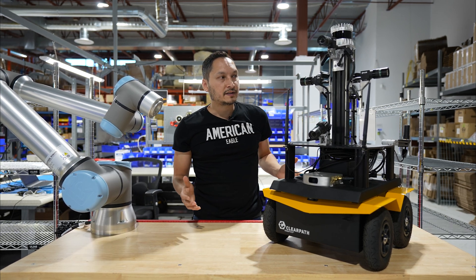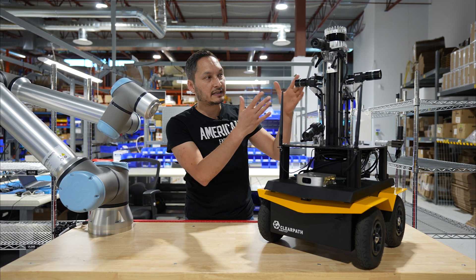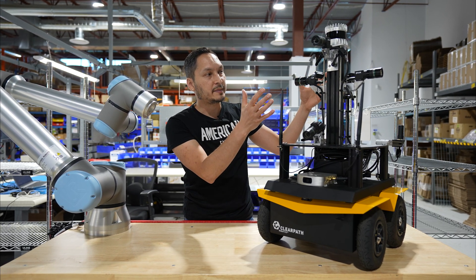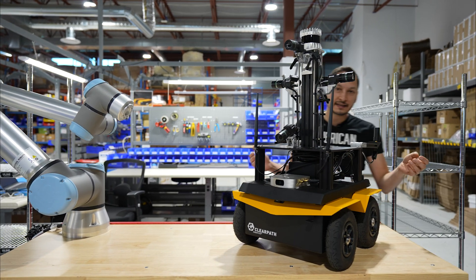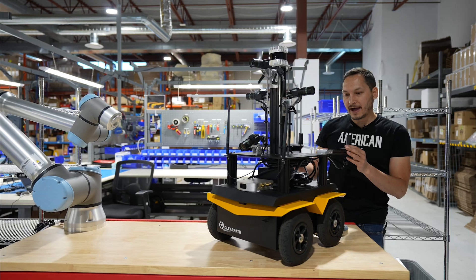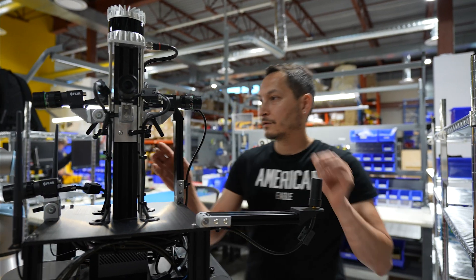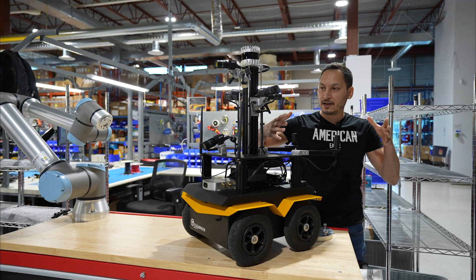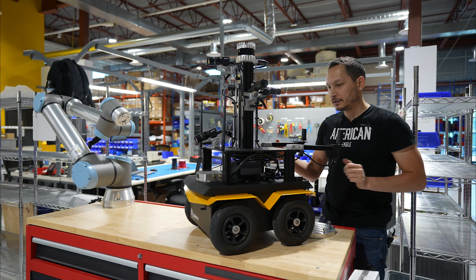One of the difficulties we had when building this robot was that we noticed significant amounts of noise coming from the FLIR cameras and the USB. This was a difficult design challenge. So we ended up putting the GPS antennas at the very back here to allow a distance of about 10 centimeters around the antenna of free, clear GPS signal.